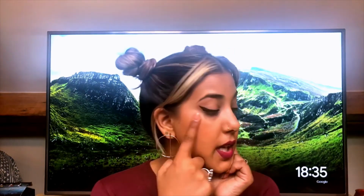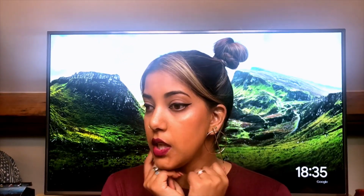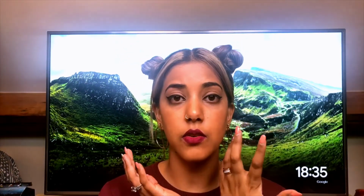I swear, even for me, for all the years that I've been doing my wing eyeliner, I don't get both the same. They're not the same. This one is a little bit more upward and this one is a little bit more straight. So it doesn't depend on the applicator. Whatever eyeliner you choose, you'll never get both of them the same.